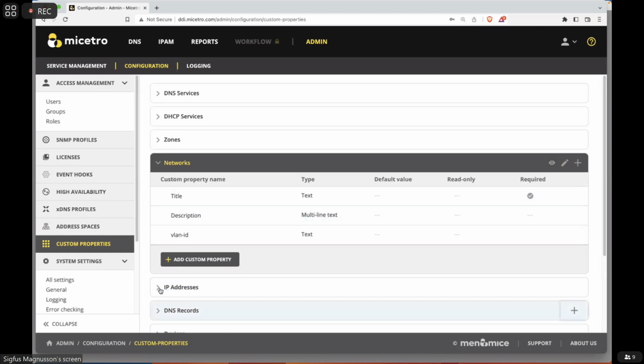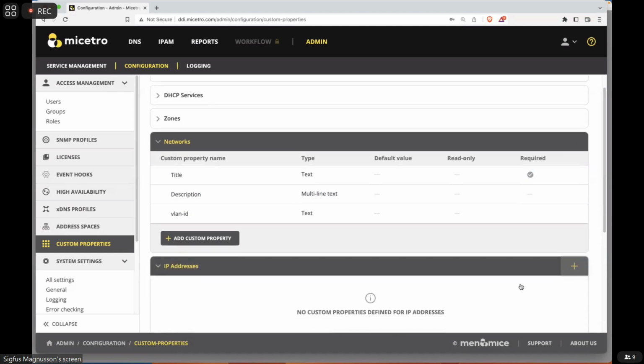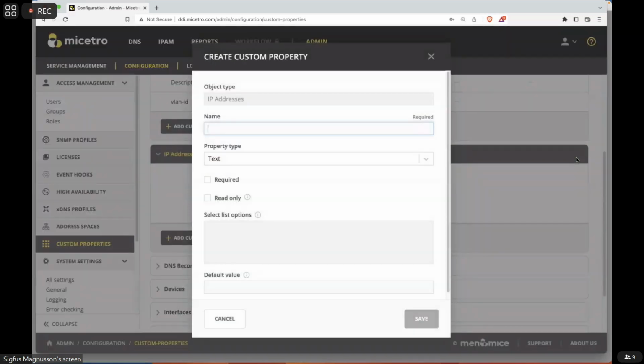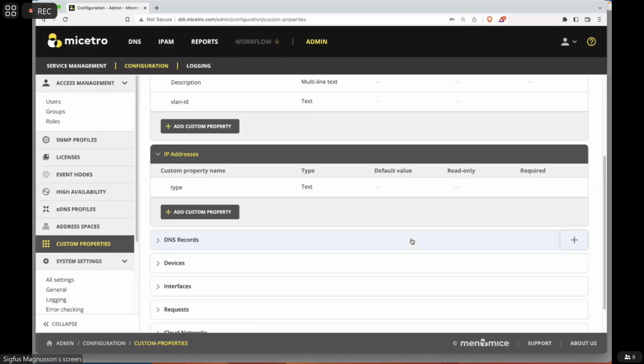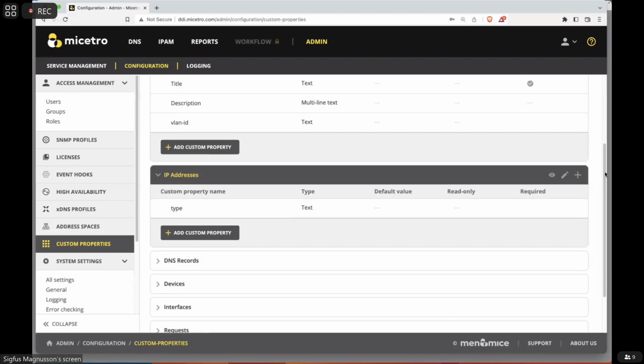And for the IP addresses also, I have really basic needs. I have something called a type, just to identify whether it is a server, a printer, or a workstation. What is this particular device? Our customers have tons of these custom properties defined, with all kinds of behavior on them as well. They might have hierarchical custom properties, and also some external functionality to validate what has been entered into the fields.